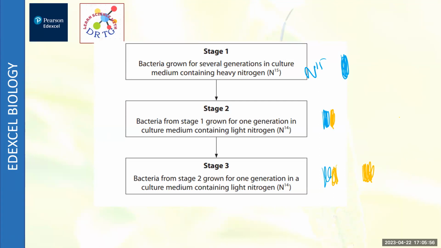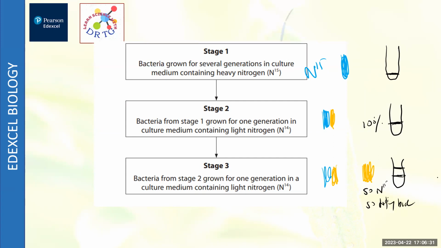I hope you can remember this, how it appears in the tubes, right? So this should be very well remembered, otherwise it's here, and the next one is in the middle, and this one, it's in the middle and here. 50-50. 100% hybrids, 50 in 15, 50 in 14. Hybrid, right? Hybrid. And 14 is 50%.